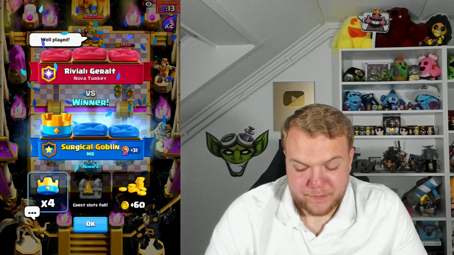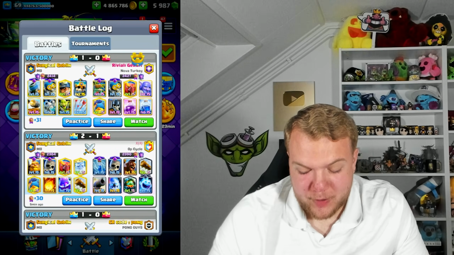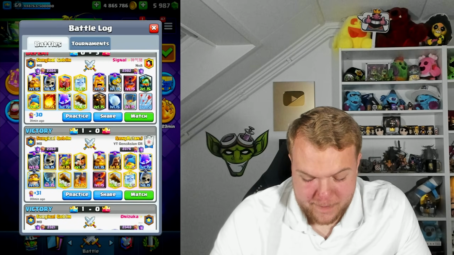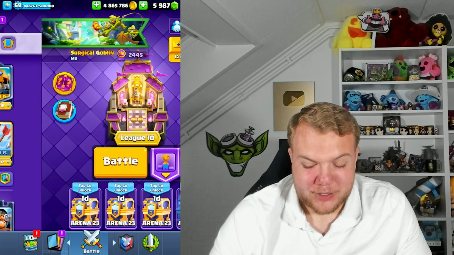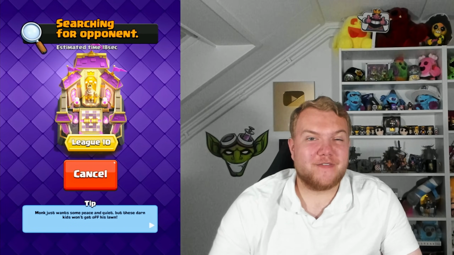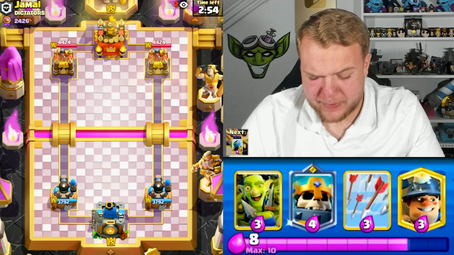I think we went undefeated, besides that one, as I mentioned before, connection lost. But so far, we went 2-0 with the Drill deck, then now we went 2-0 with the Royal Giant deck, and now we're 1-0 with this Mortar deck. I don't want to jinx it, but hopefully we can go for the 6-0 in today's video. Okay, let's go, guys. Hopping into game number 6, I believe it's already.